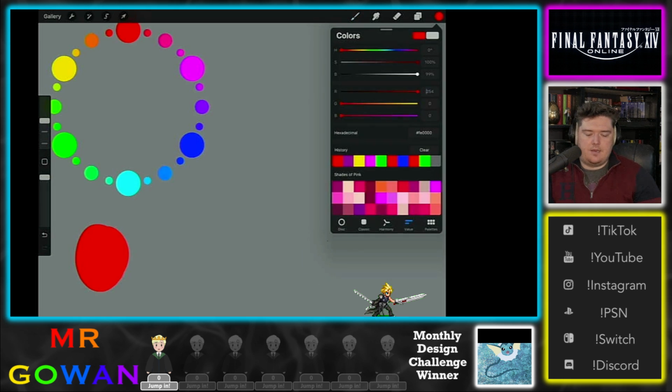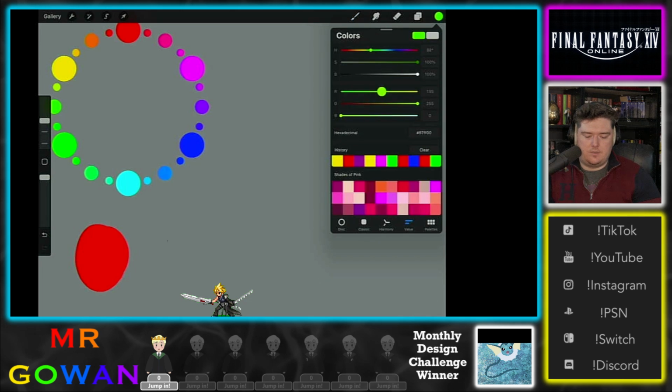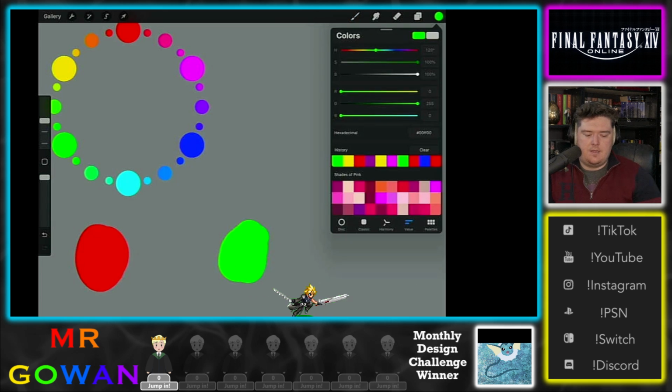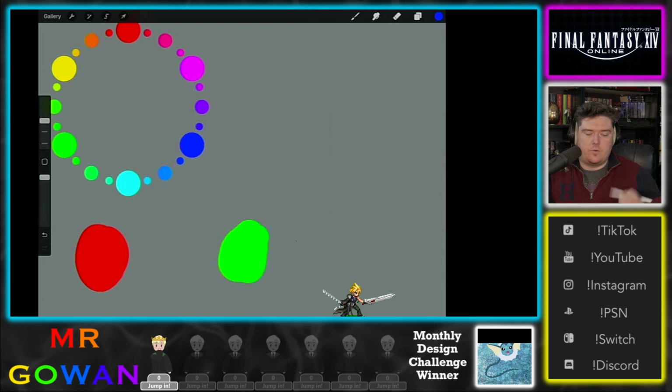If I then completely remove red and I maximize green, of course, we're going to get green. Now I'm going to remove green and maximize blue. And of course, by maximizing blue, we get blue.